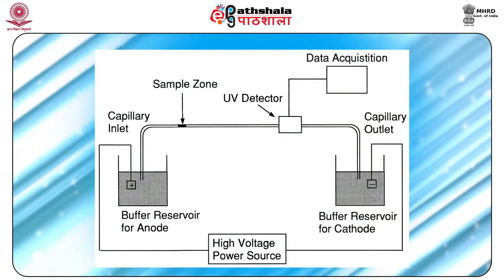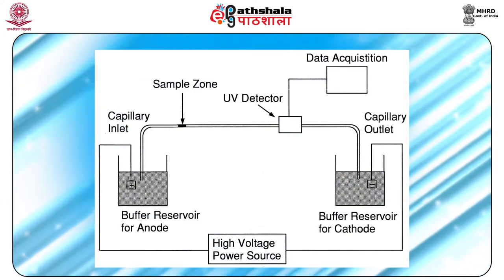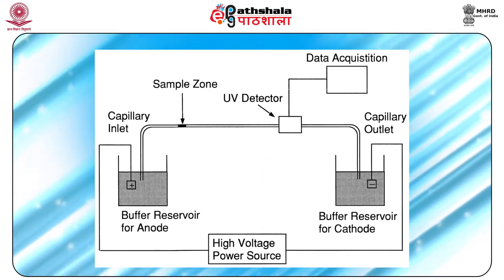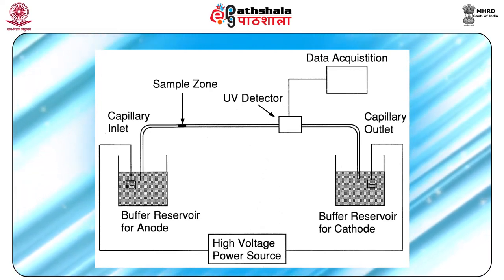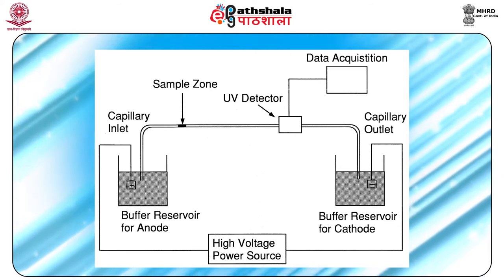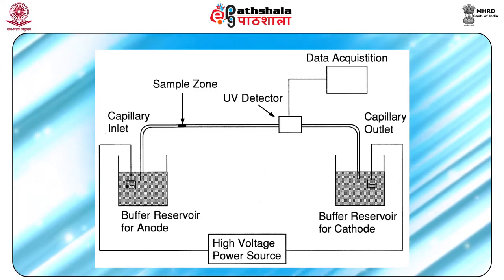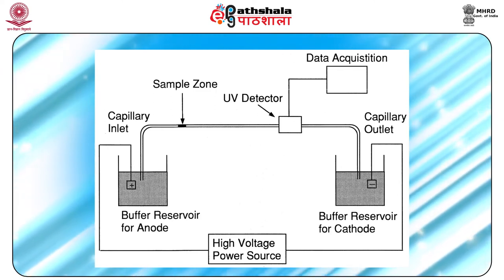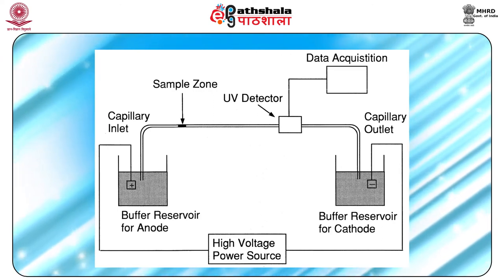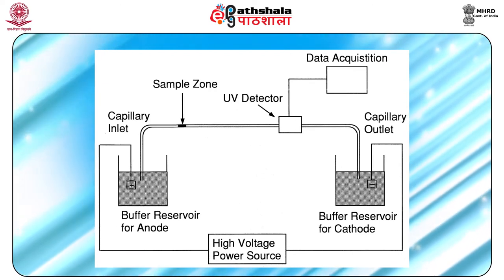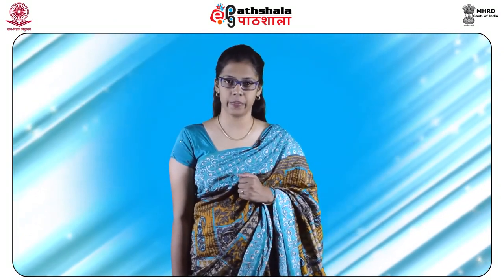Capillary electrophoresis describes a cluster of techniques where separation of components of a chemical mixture occurs in a narrow bore capillary under an electric field. Separation in capillary electrophoresis is based upon the migration of charged particles through a fused silica capillary filled with background electrolyte. Detection is usually by ultraviolet visible absorbance spectrophotometry, resulting in a graph which is similar to the chromatographic separation and is also known as an electropherogram.